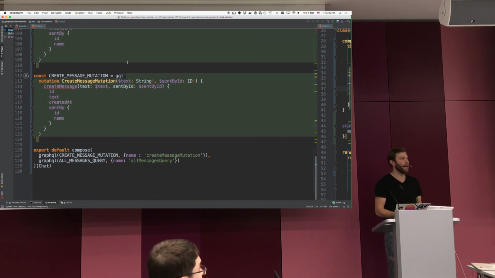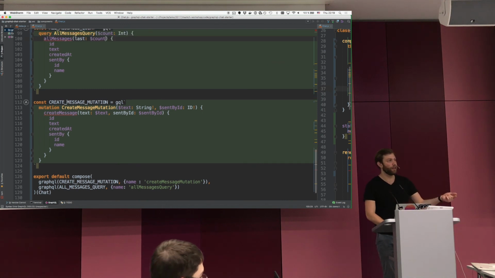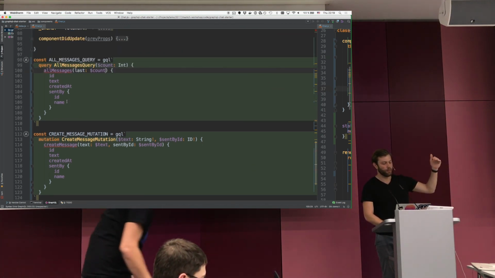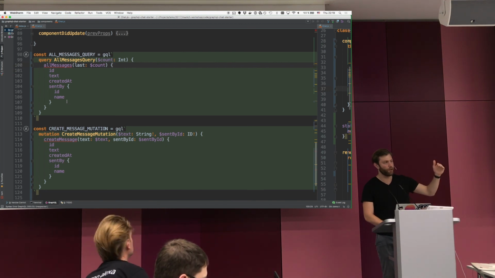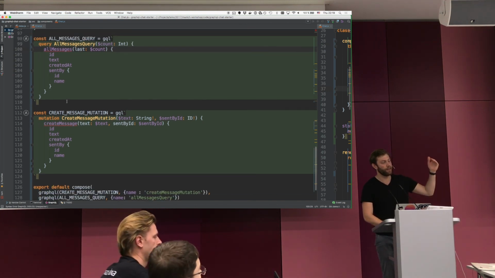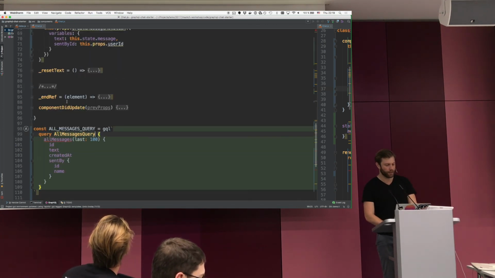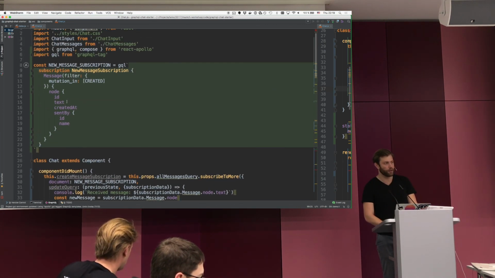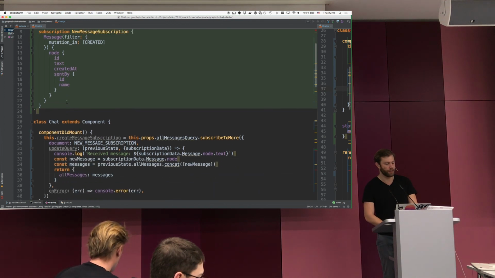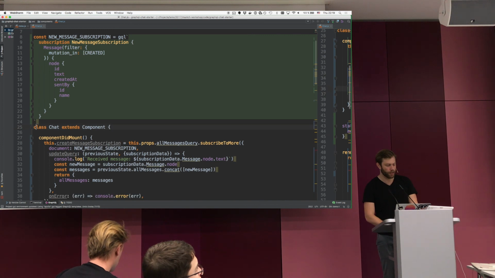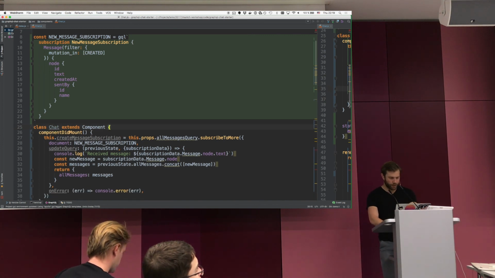But how can you now pass this into the variable? That's what you're using the props function for. If the chat component has a prop that contains this value, you can map it to the variable right here. So I don't think that you can use it for the subscription functionality here. I'm not sure, we can talk about it afterwards if you want. But that's what you have to type here.